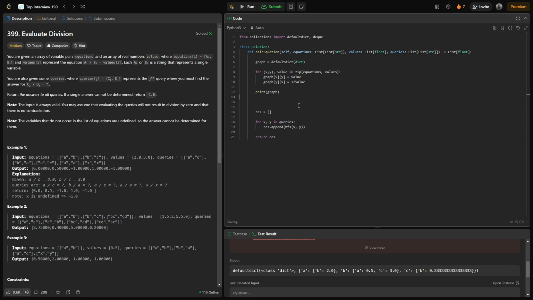Now I've created all of this. I have to create a function, so I'm going to say def bfs, and I'm going to pass in x and y.